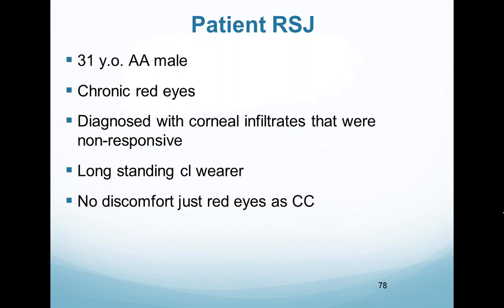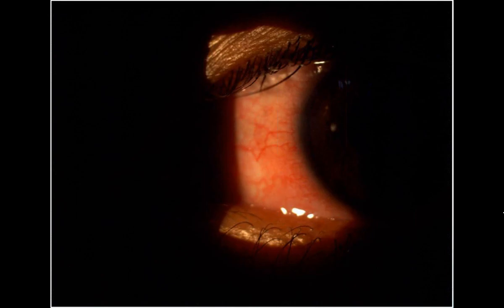Here's an interesting case of a 31-year-old gentleman who came in the office with chronic red eyes and subepithelial corneal infiltrates in a contact lens wearer. And as he presented in the office, he did have really red eyes. Wouldn't go away. It's been 2 months. What's really strange is you ever get a day where you don't see a condition, and then you see like three or four in a day, and then you don't see it again for a year?